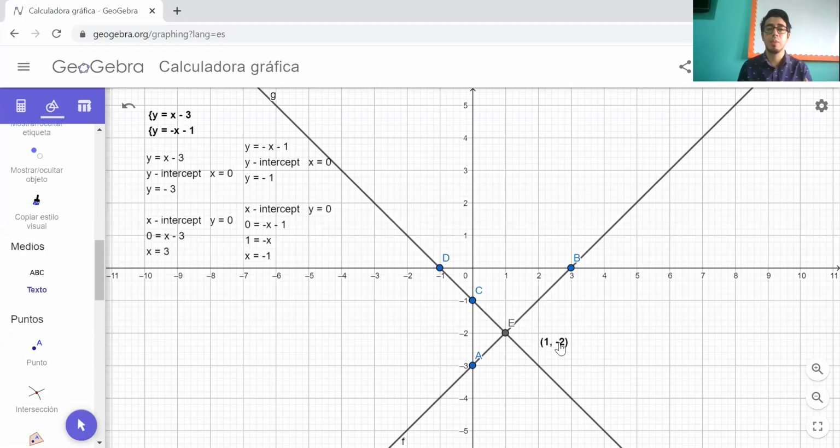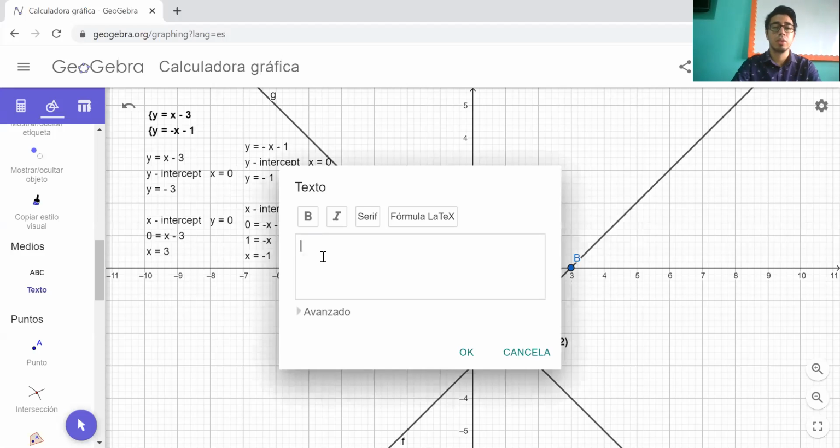Like we solved in example 1, remember? They give you this value in both equations. So you only prove it. But in this case, no, they don't give you the solution. They give you the equations. We graph each one of them. We write the solution. And now we have the possible solution. We are going to prove it in each equation to see if it's really the solution or not, okay? Then we are going to prove.